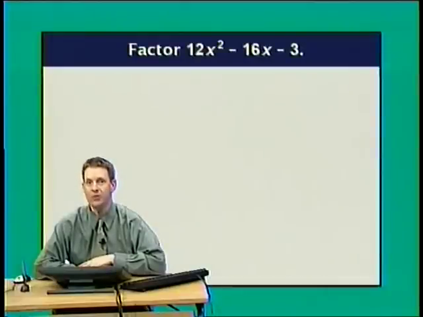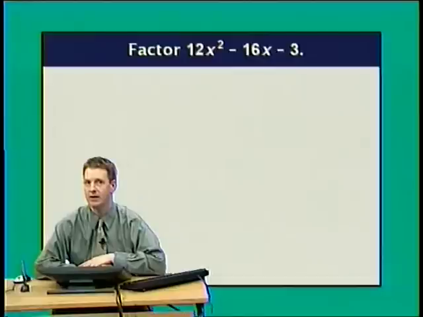And since they're going to add to negative 16, these two numbers are going to have to be pretty far apart, because when you add a positive and negative number, ultimately you have to perform some sort of subtraction. And if I'm performing subtraction and getting 16, the two numbers need to be pretty far apart. So I'm thinking to myself, can I think of two numbers that are pretty far apart that multiply to 36? Well, a couple candidates come to mind.